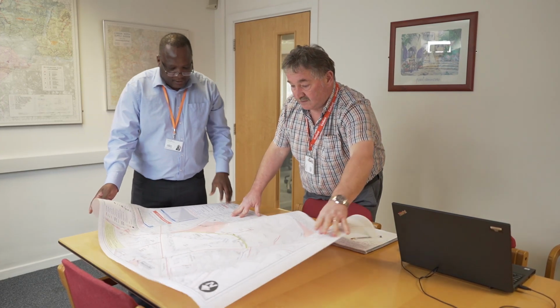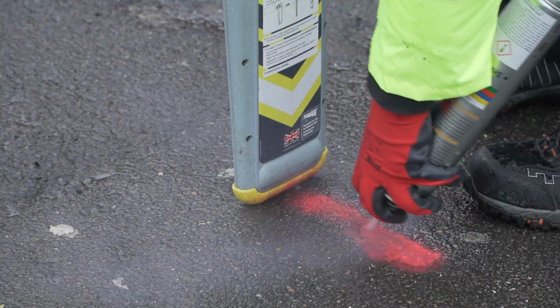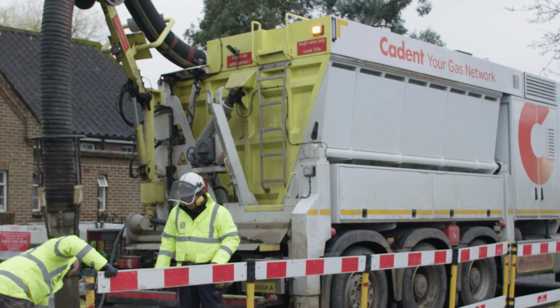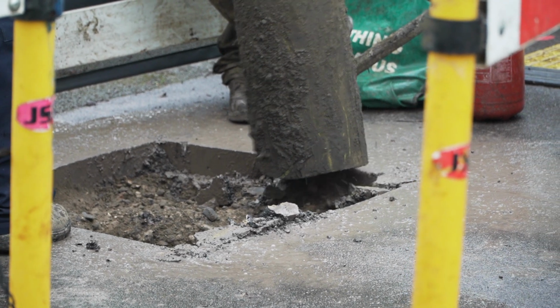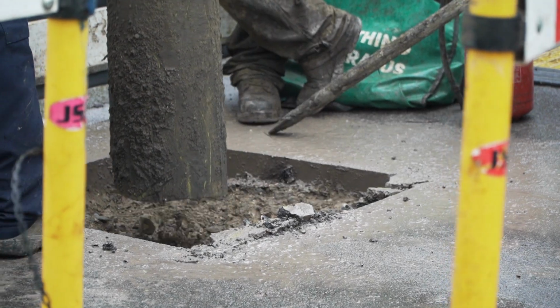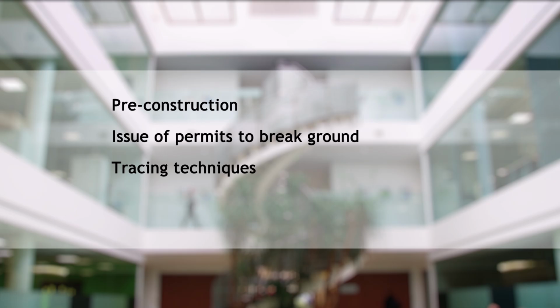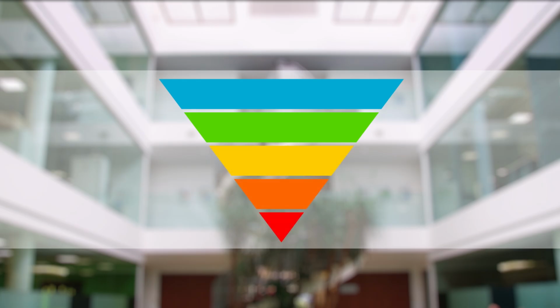The full life cycle of an excavation is an extensive process that will go through many different teams across Skanska. To understand how this process works from start to finish, we are going to focus on pre-construction, issue of permits to break ground, tracing techniques, and safe digging practices. We always follow the principles of prevention and lay out steps to eliminate, reduce, isolate, or provide engineering controls to minimize all hazards.